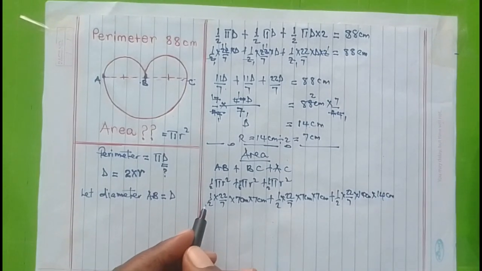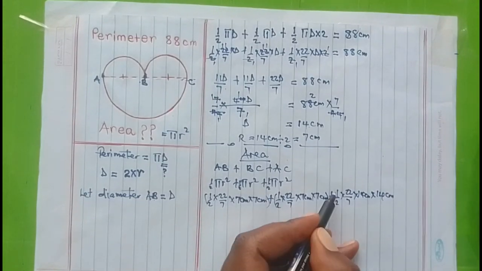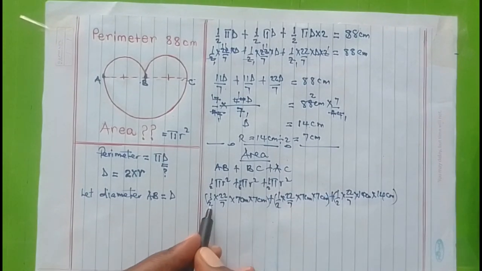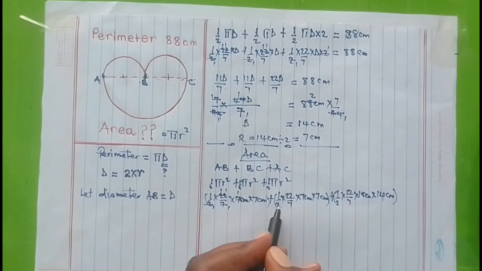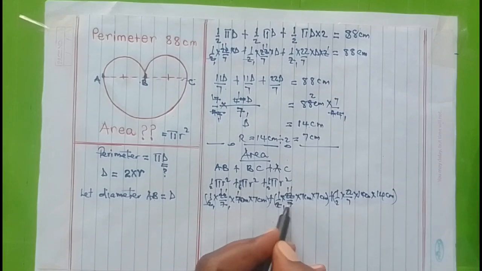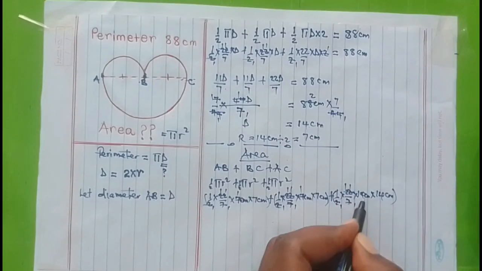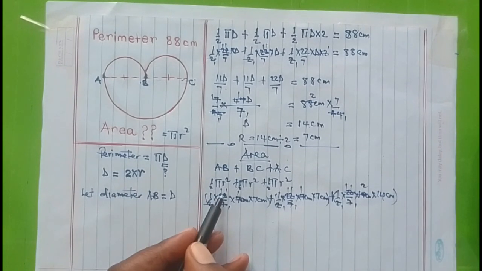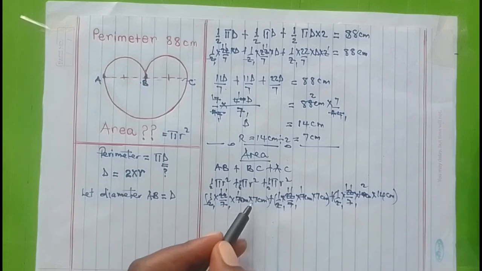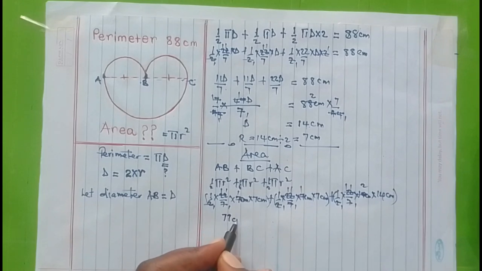Time to reduce. What is down reduces what is up. But remember, we have to associate. We don't need to reduce it anyhow. So by 2, 1 by 2, 11 by 7, 1 by 7, 1 by 2, 1 by 2, 11 by 7, 1 by 7, 1 by 2, 1 by 2, 11 by 7, 1 by 7, 2. Let's simplify. The denominators have been reduced to 1. We work with the numerator. 11 times 7, we're going to get 77 centimeters.